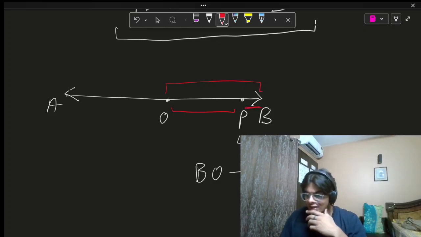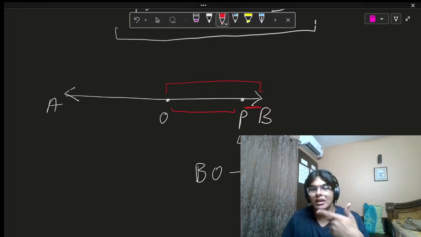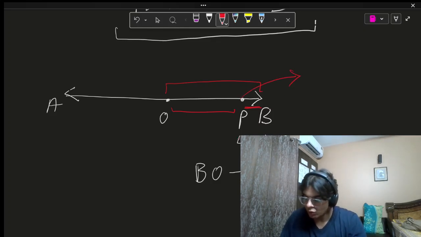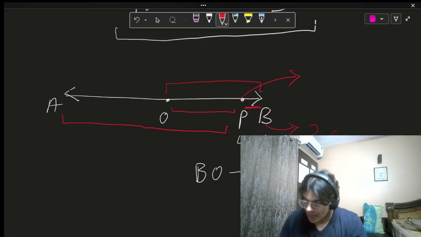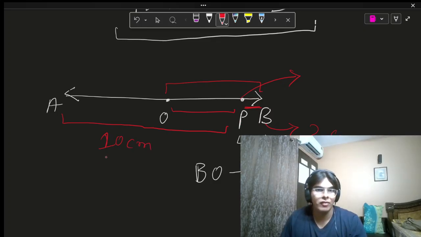So the thing is, in this case, since the dimension is only one on this line right here, the distance between points is very interpretable, right? It is distinguishable. I can easily say P is very close to B, and I can also say that P is very far from A, because I can say that BP is, let's say, 2 centimeters, and AP is maybe 10 centimeters. So I can easily say the point P is very close to B, but very far from A, right? I can very easily make this conclusion.